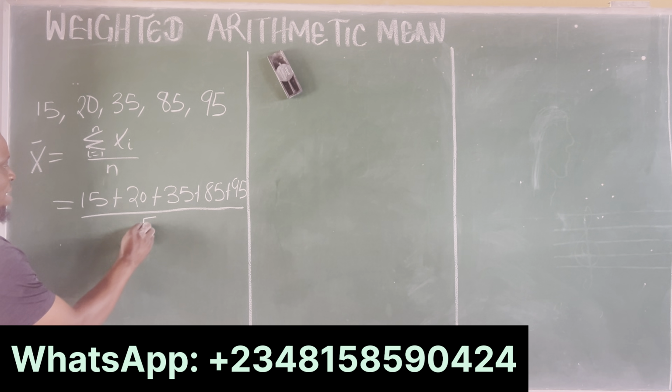When that happens, it means that the weighted arithmetic mean is preferred over the arithmetic mean. Again, sometimes you see values occur with certain weights. And so when these values occur with weights, the arithmetic mean is not as good as the weighted arithmetic mean. And so what I mean is this.